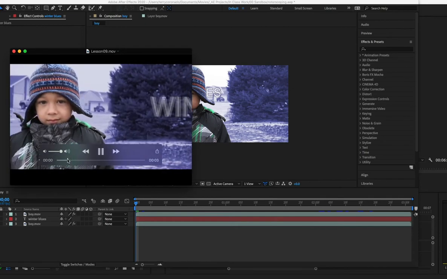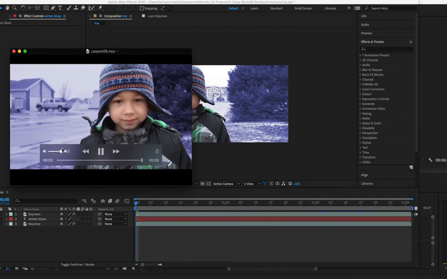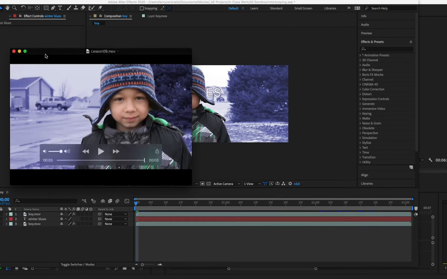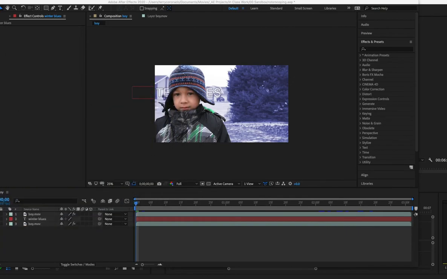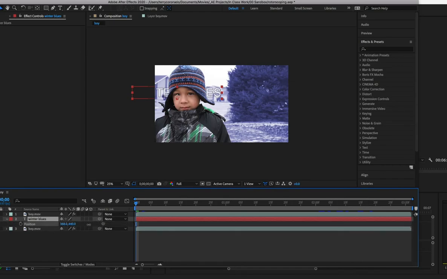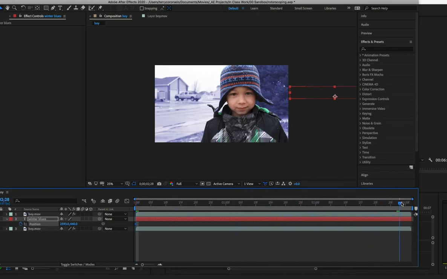All right, so we have the text coming in from right to left, and it starts off screen and ends off screen. And it also looks like it has a little bit of motion blur on it. So let's start with our text off screen. I'm going to hit the letter P for position, and I'm going to move this to the right, just slightly off the frame, and that'll be our first keyframe. Then I'll go to the end, maybe back off a few frames, so I'm at 228 instead of the very last frame. And then I'm going to move that in.